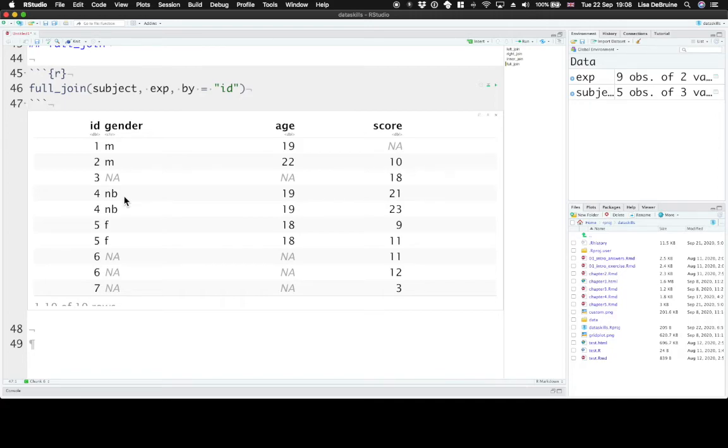Now, this can get a little bit tricky. If you have the same ID three times in the left table and three times in the right table, you'll end up with 9 rows for ID 3, every possible combination of the 3 rows from the left table with the 3 rows from the right table. So just be on the lookout for that. If your data are structured that way, you might need to join them by something more than just the ID. Let's say you had ID and date. If participants did something on different dates, then you could set by to a vector of ID and date. Now that's not how this data table is set up, but this is one way you can join tables on more than one column.